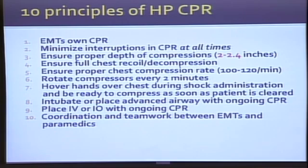Now you say, well, if I don't have a Zoll or one of those, what am I going to do? Well, we're going to have to wait till Physio-Control comes out with one, or we'll just have to keep practicing with the mannequins, which do give you the feedback when you've got the correct depth.